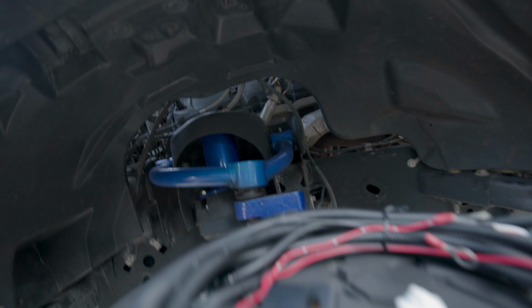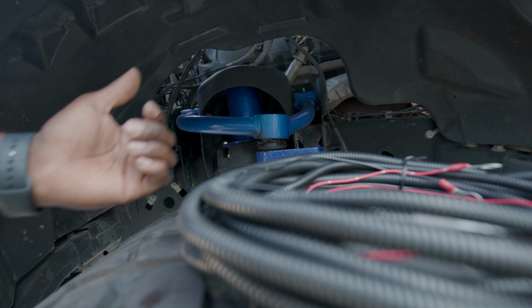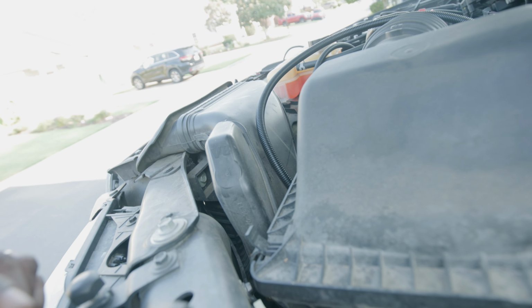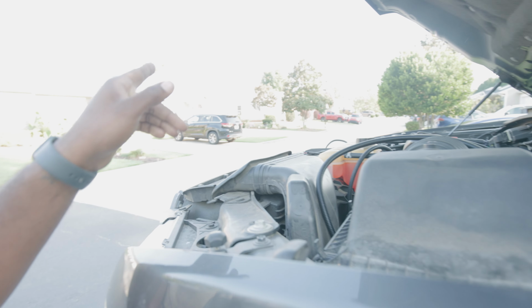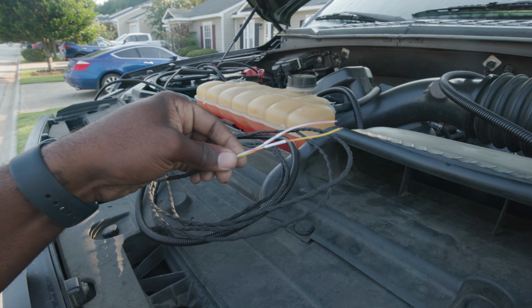Because this is the driver's side, you've got these parts here that you have to knock loose just to drop it down. So I would just loosen it up, run it through that side, and then back down. Because then you've got to run this piece through the actual firewall. So we're going to do that last. I'm going to wire up everything else first. This is the piece I'm talking about that you have to run through the firewall.